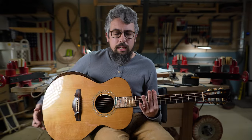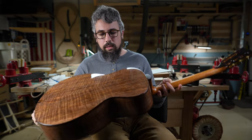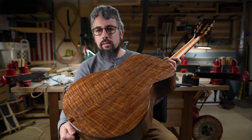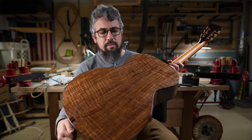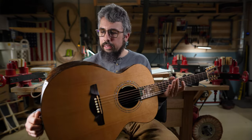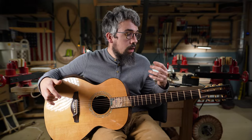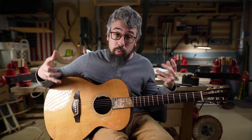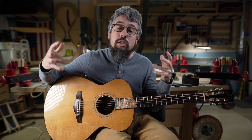Not just visually, if you get a really awesome set like this particular set, this Clara Walnut, which has such a nice uniform... let's see if we can get it in the camera. Get that flame that's on there. It's just very, very nice. And so you get this awesome domestic hardwood, if you're here in the United States, that is really affordable, but also beautiful looking and wonderful sounding if you use it on a guitar for the application that you're looking for.